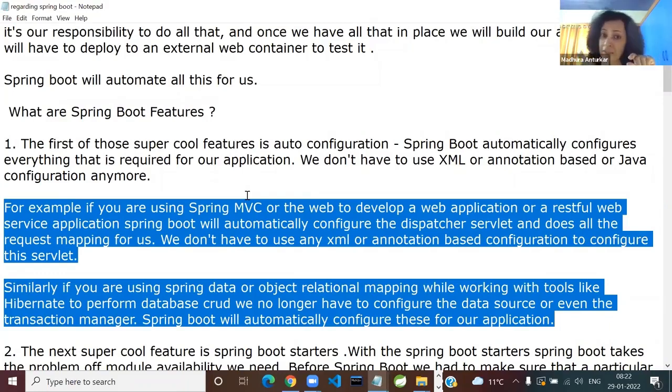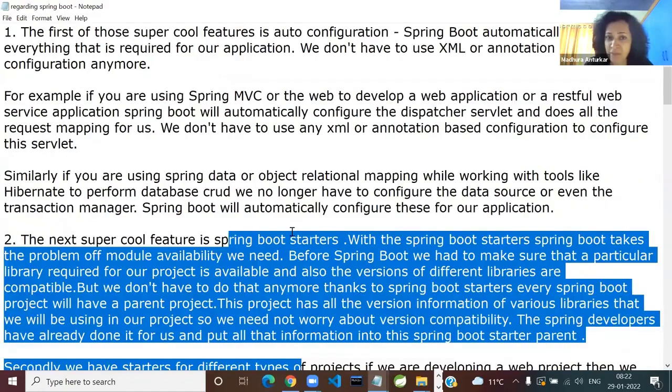What you will have to do is, in that pom.xml, add the dependency tag for Spring Data JPA. Whereas Spring Boot makes it so easy. You have a checkbox by the name Spring Data JPA, and the best part is Spring Boot starters, which I'll explain in a minute.